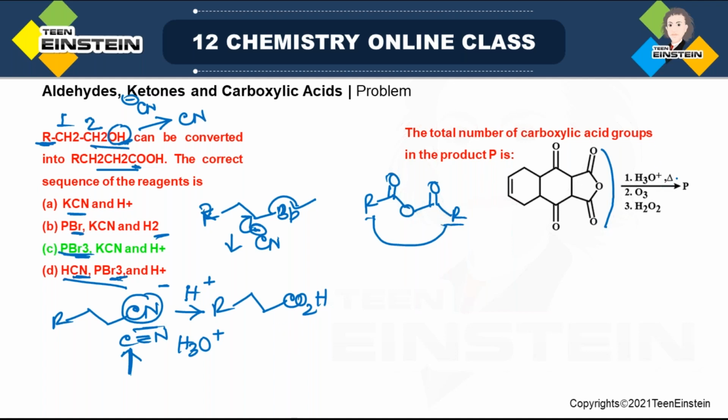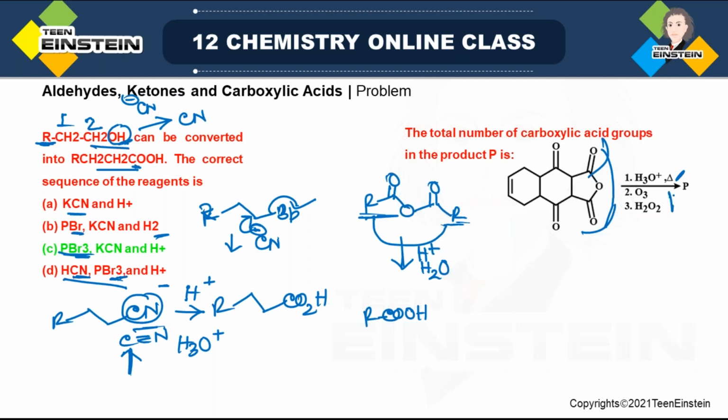We are using first H3O plus and heat. And what we know is that when we have an anhydride and you use hydrolysis conditions, that is H plus and H2O, or you can write H3O plus, you will get carboxylic acid, 2 molecules if these two groups are the same, right? That means this cyclic anhydride will be broken. From this part you will get one carboxylic acid, from another part you will get another carboxylic acid. So from the right hand side part of the molecule, we should get two carboxylic acids attached to this ring.